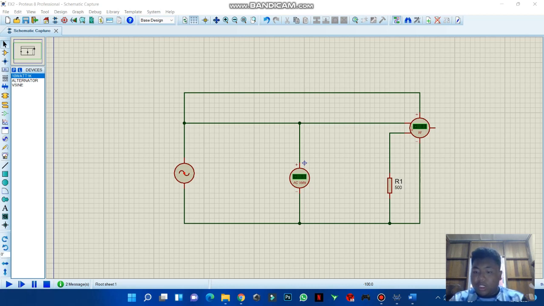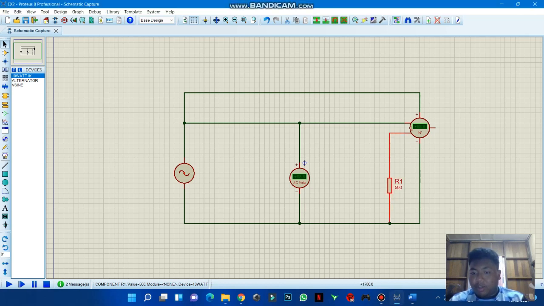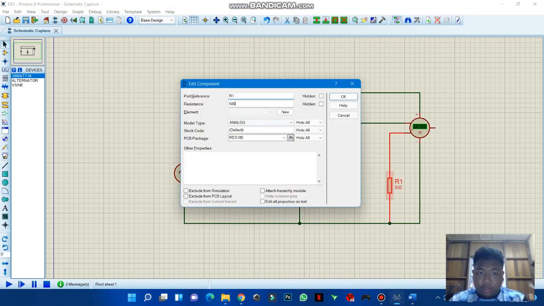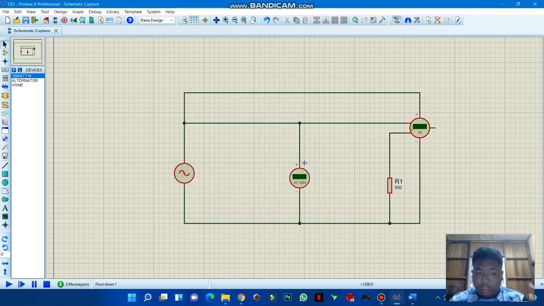So for this circuit, we just need to change the value of the resistance and find the observation between the difference of resistance. So to change the resistance, I use an example as 500 ohm. So just change it here, and then we need to run the circuit.